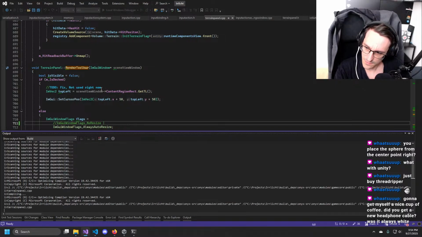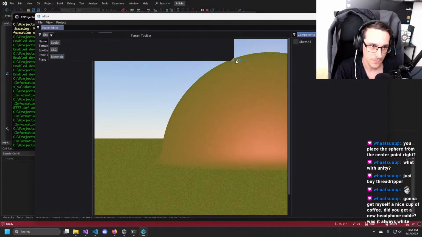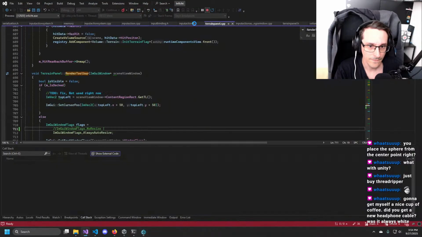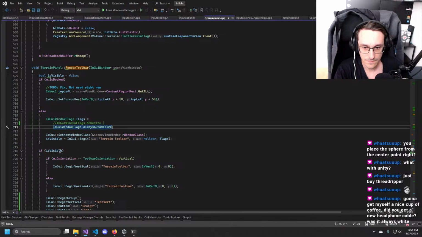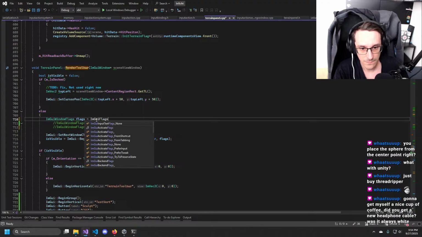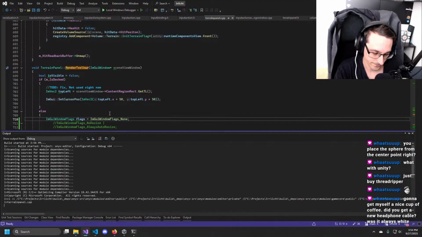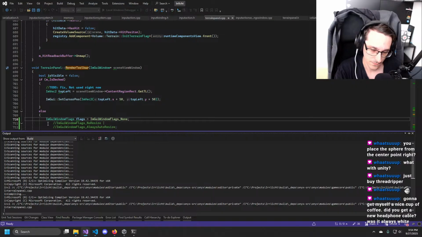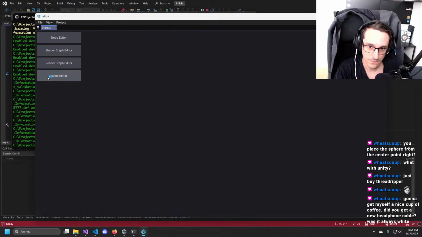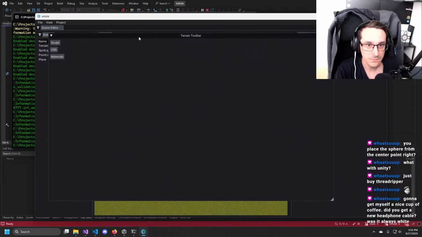Let's see what that does. Now we should be able to resize. They're just gone.